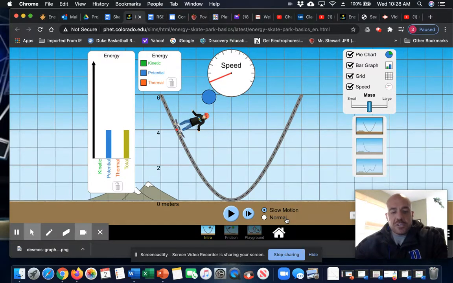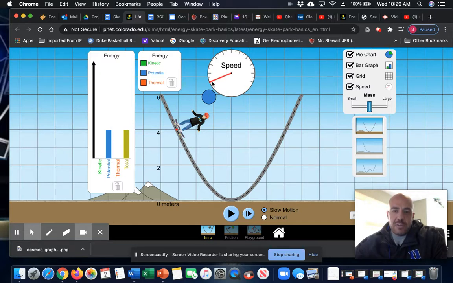There are some questions in the model explanation box that you might want to read over before you start it, or you might just want to hit play, see what happens, and then go back to the questions and kind of reset things here. So I'm going to press play so we know what we're looking for, because we're looking at 4 things: the skater herself, the energy graphs over here that show how much potential, kinetic, thermal, and total we have, and the speedometer, or how fast she's going.